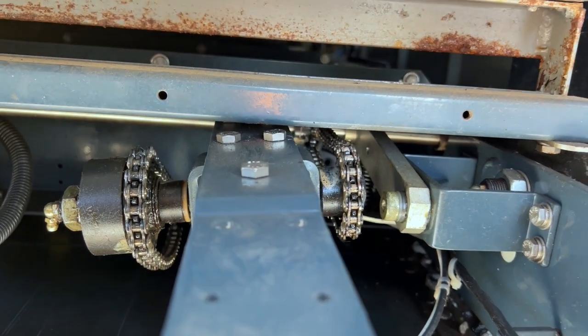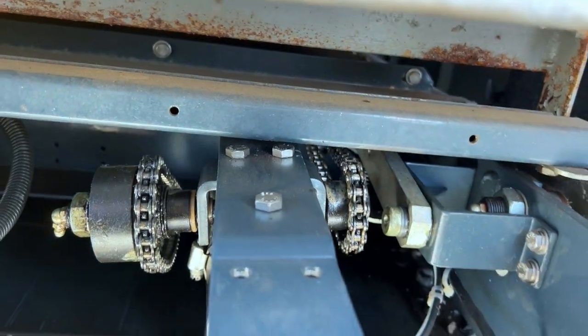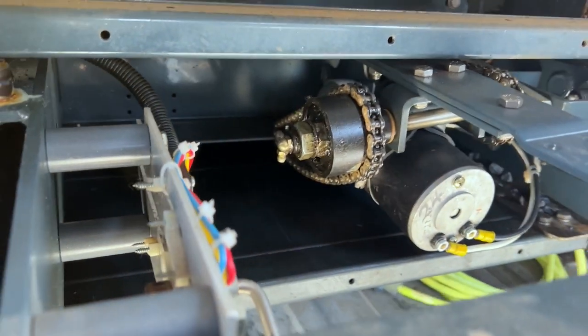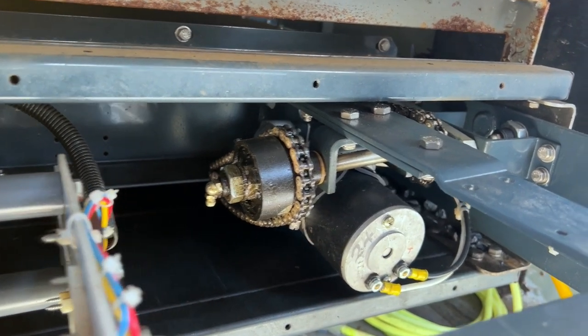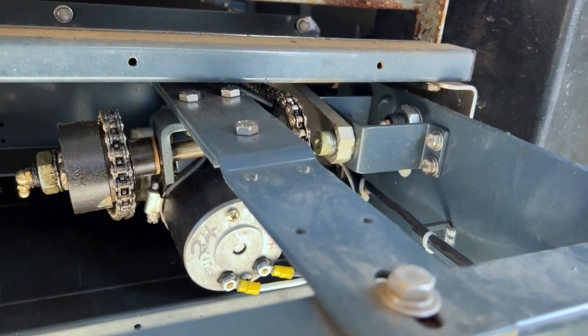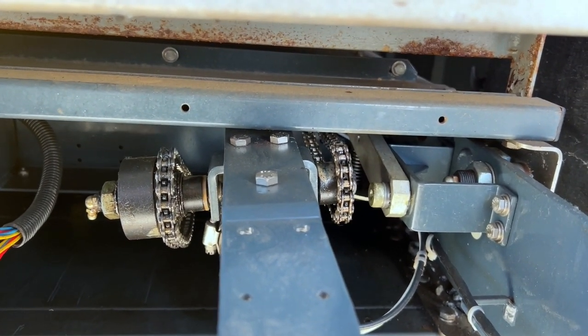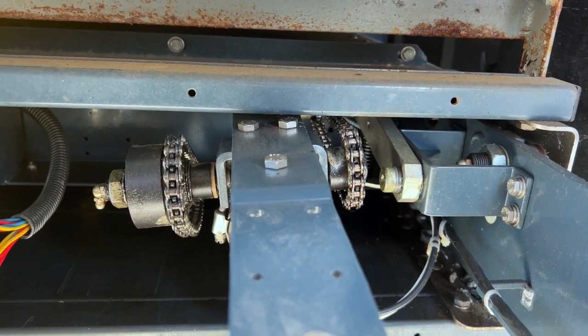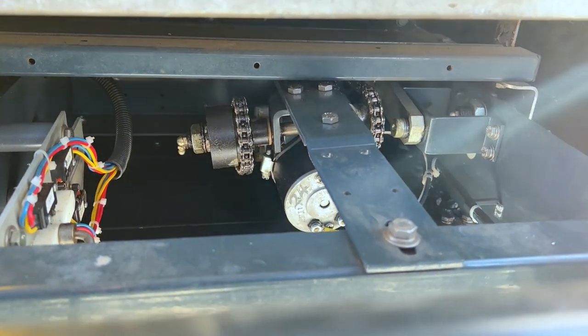But yeah, this thing twisting, as you can see how that chain is sagging? That affects the tension on that chain. And the last thing I need is for that to skip a chain when trying to get in and out of here. But I've just been bending that back every couple of months with a giant crescent wrench and it seems to be working all right, but it's something that should be addressed at some point.